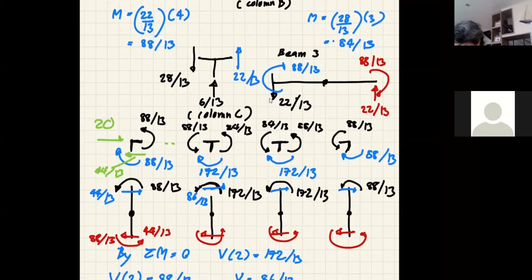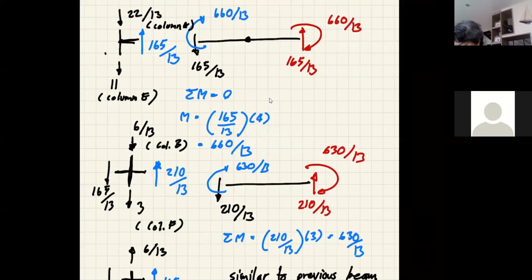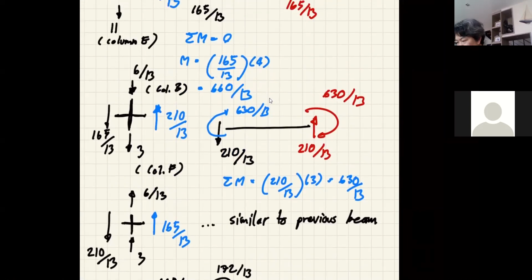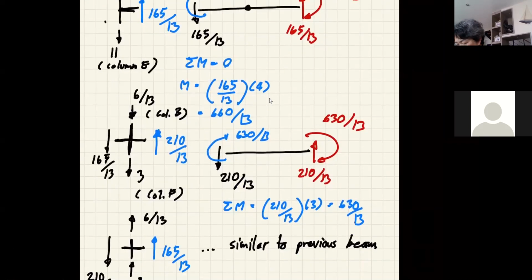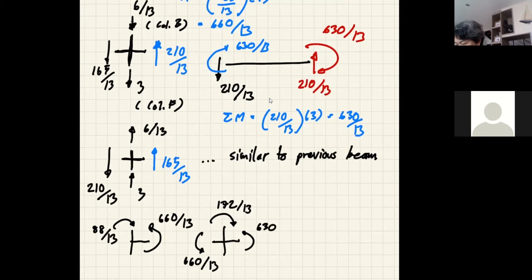We have the moment, what is that? No, 172 over 13, that's a moment. So I have 172 over 13. And then I have the moment from the beam on the left. That's 660 over 13. And then I have this one going this way, and then that's 630 over 13. So you keep doing this and hopefully things will come to a good conclusion, okay?